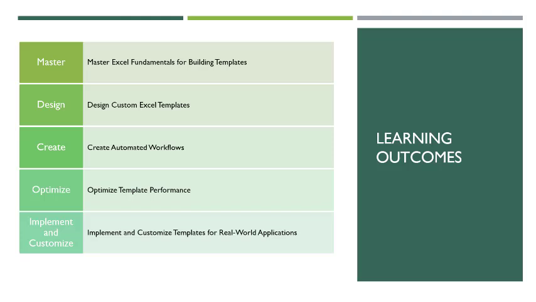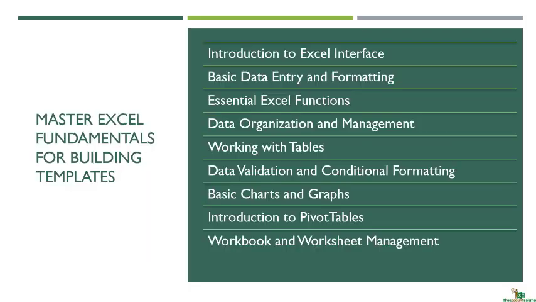And you can also optimize template performance. You want it to be very fast, you want it to run pivot report for you, you want it to run a more than one calendar year report for you. So you can optimize the performance of the template. You can use VBA coding, you can use macros to optimize the template. You can use dynamic formulas, array formulas, different functions to ensure it performs optimally well for you. And then you learn how to implement and customize templates for real world applications.